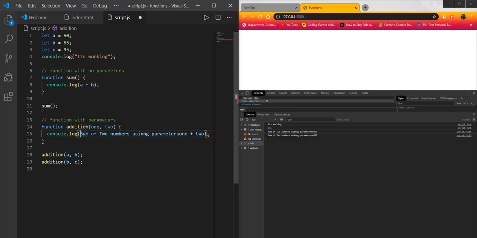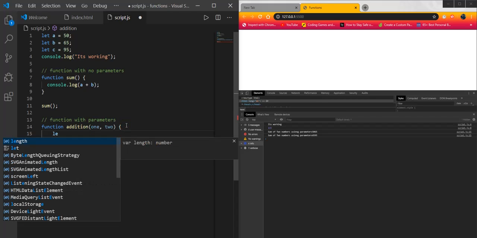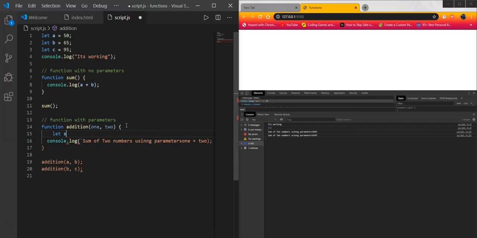We can use backticks instead. Let's have a let summation equal to value1 plus value2. Then here we come this way and close it.